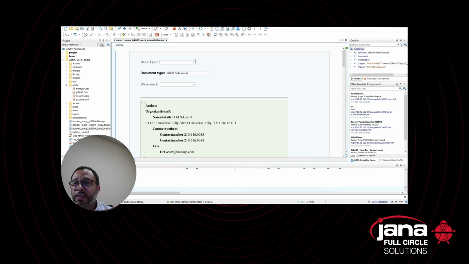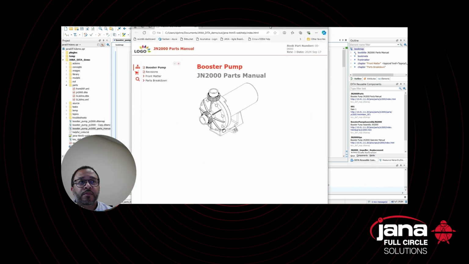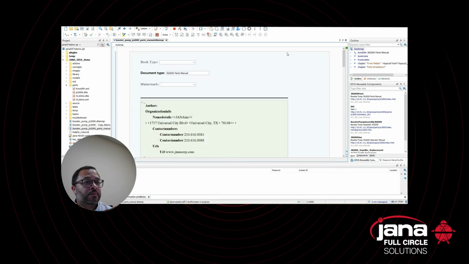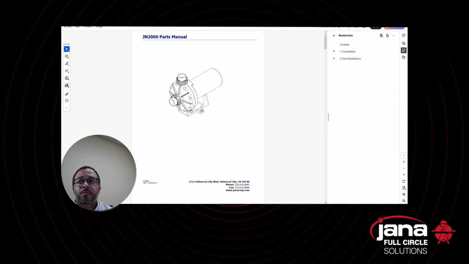And now in just a few seconds, you'll see the PDF version pop up as well. Now this PDF contains the same parts catalog, but in a print-friendly format.